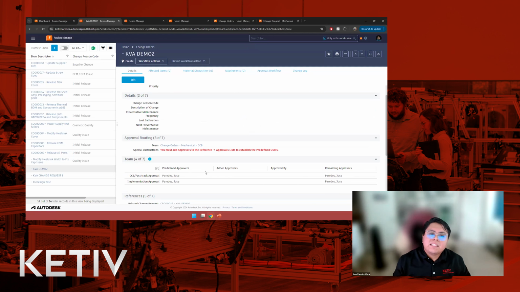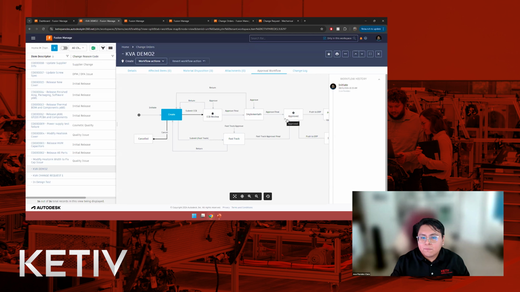For change requests specifically, we said, hey, once it reaches this stage of the workflow, then we want a change order, right? But it could happen when it goes from CCB review to implementation. When that happens, let's say we have an additional form that we have to fill out, an additional record that should be created.